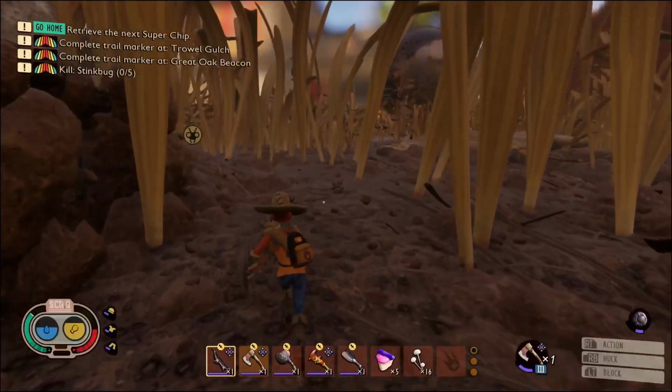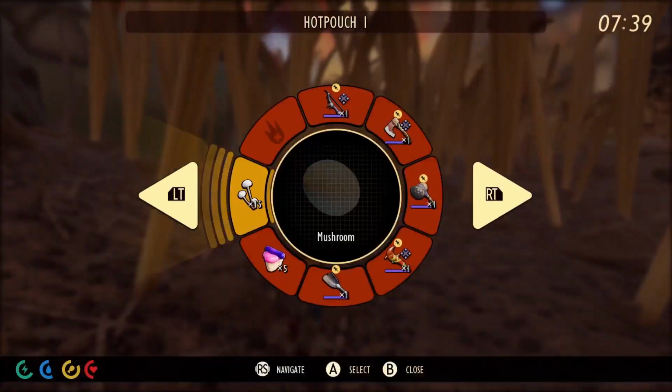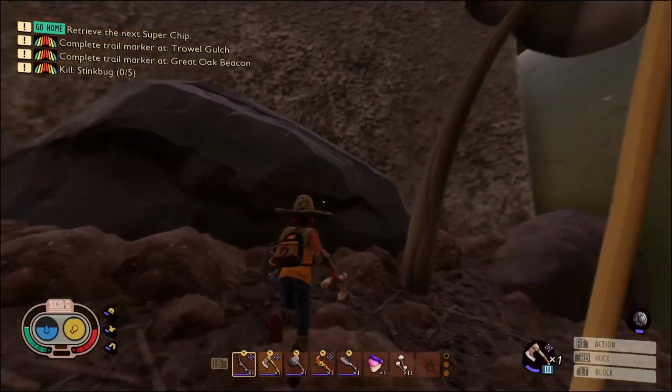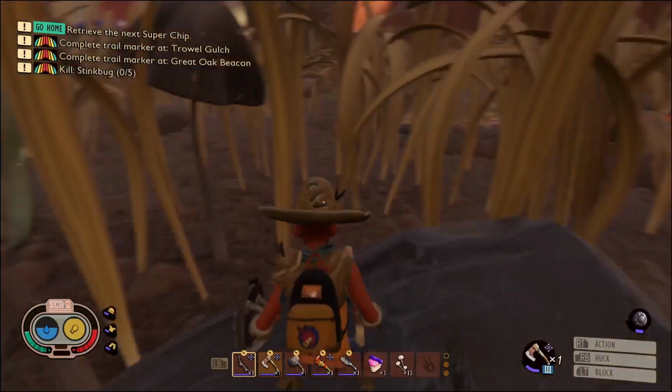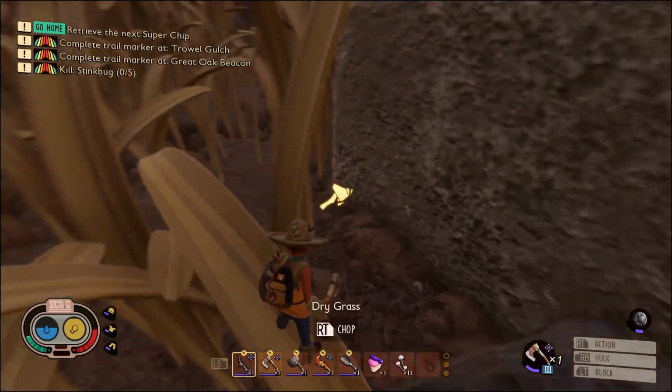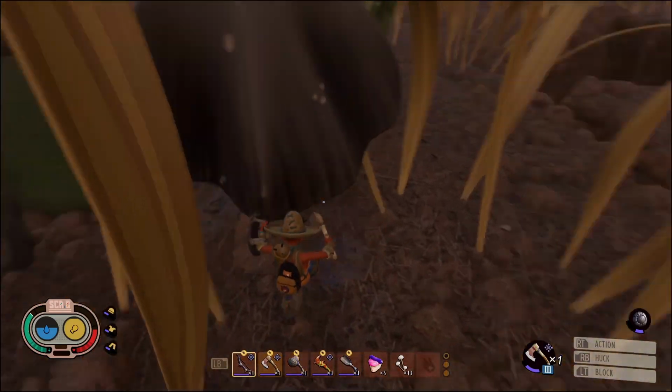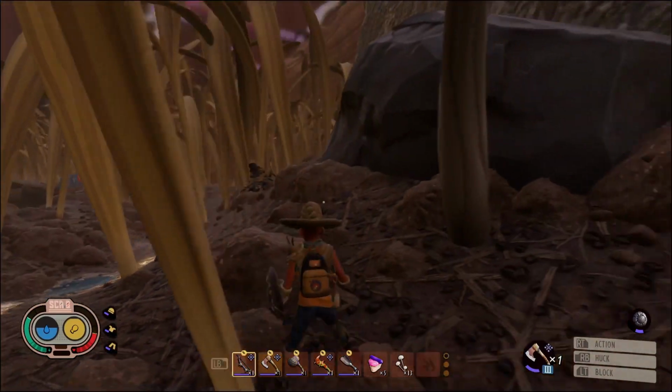Oh, canteen's empty. Didn't realize the canteen was empty. I'm gonna quickly go peep the green shield bug. Might as well while I'm here. It's a nice little way to get on top. Oh, yeah, I was supposed to press E there, but for some reason.